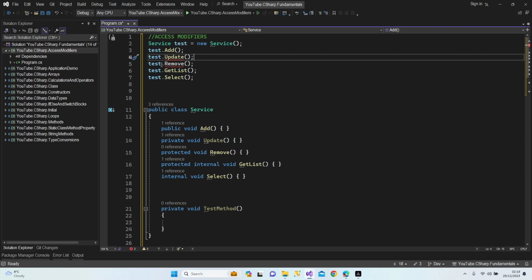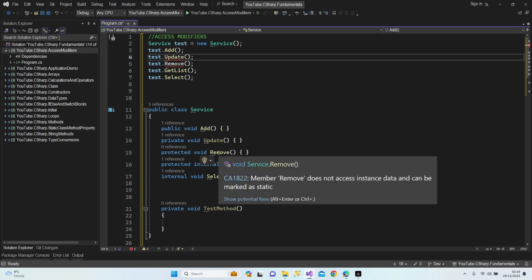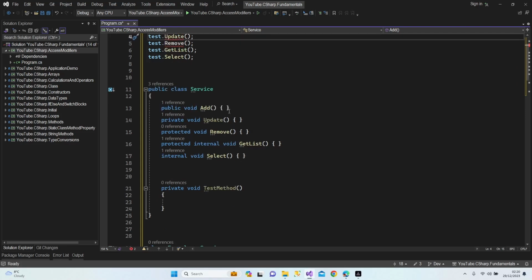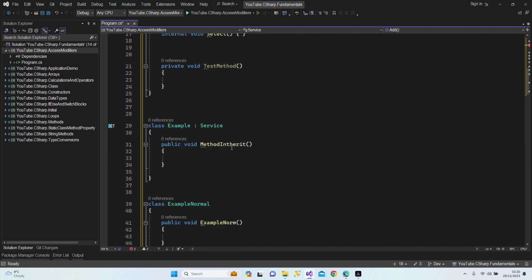Okay, remove. It's not working. What's the problem with the remove then? It's protected. Protected only able to work in its own class and with the parent class. Okay, sorry, child class.